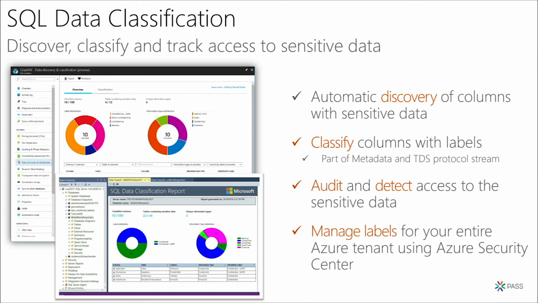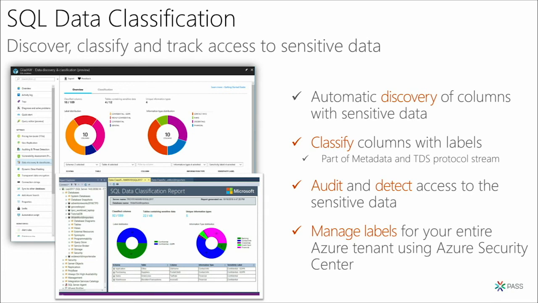So based on this information, we suggest certain labels and certain classifications. So we have two things. We have an information type, like credit card information, plus you have a sensitivity label that would be something like classified or sensitive or top secret, etc. Yeah, credit card information, top secret, and maybe credit history, just secret. So it's two types of metadata that we can give you. And the next step is obviously to store this information, and it's going to be stored with the database. That's the classification step. So discovery and then classification.